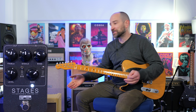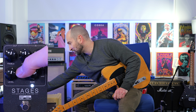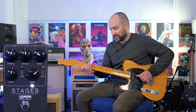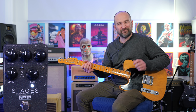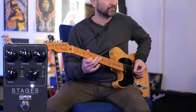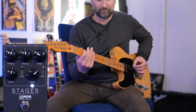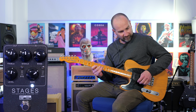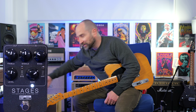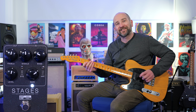So that's the most open sounding overdrive tone. As we click it into the middle, it's my personal favorite. This is great, especially for a blues player, classic rock, whatever the case may be. And if you like to rock, click it into the up position, which is the highest gain setting. Here we go.